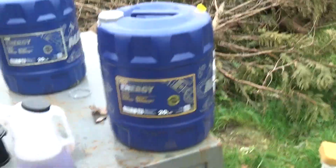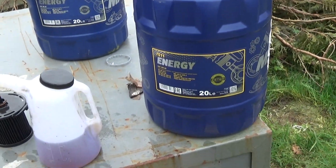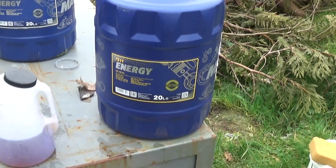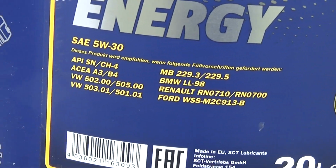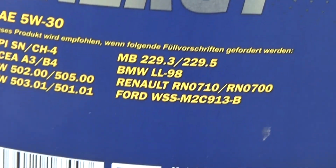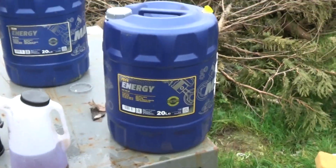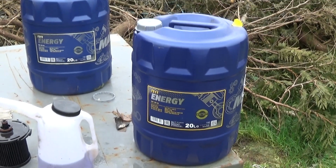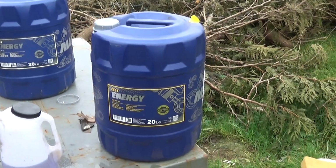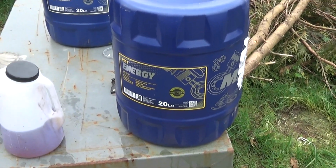Oil, don't buy it from Halfords, because you'll end up spending a fortune. I get this off of eBay, I think, for 20 litres, fully synthetic. It's not a branded name, but it's got all these codes, like the European codes for standards and all the rest of it. I think I paid 60 quid for 20 litres. I mean, that'll do you three changes.